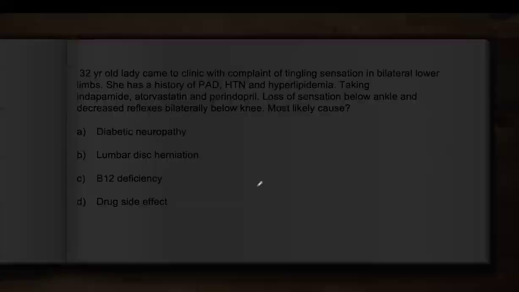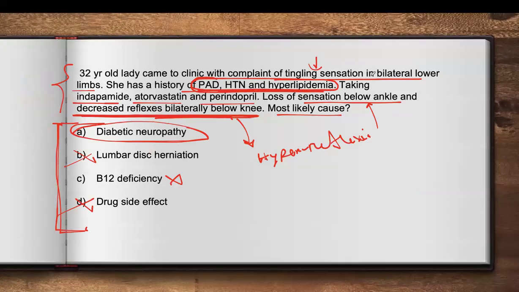How diabetic neuropathy? Because this patient has bilateral symptoms. Diabetic neuropathy usually comes with bilateral symptoms, both lower legs. So it doesn't mean it has to be glove and stocking all the time. Some patients will only have stockings, which means only the lower leg will be involved. The upper limb might not be involved so fast. Okay, this patient has got bilateral peripheral neuropathy below the ankle.